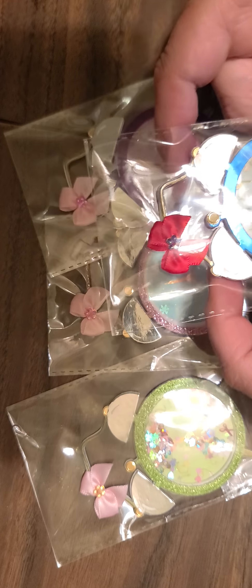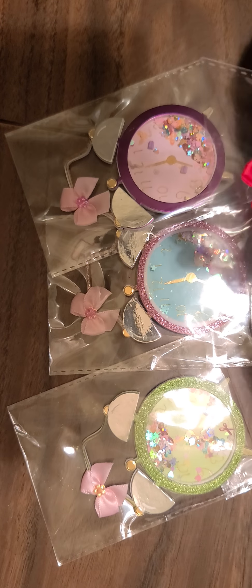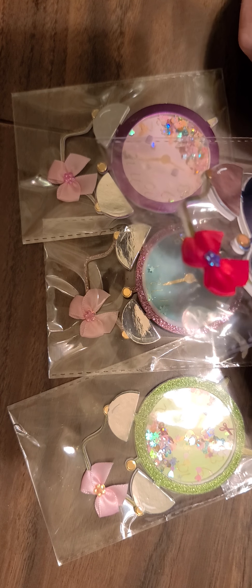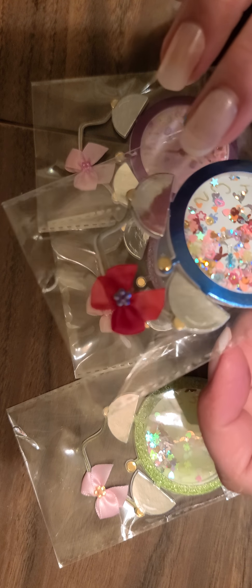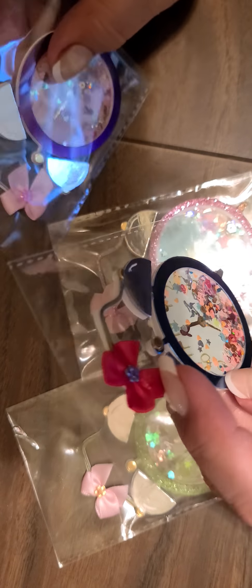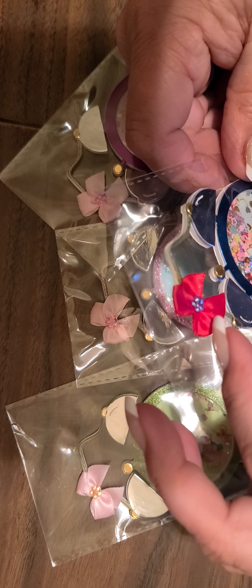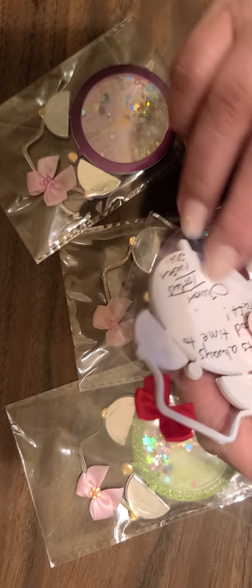Look, she's made them into shakers — how cute! Absolutely adorable. I watched her video on these, they're absolutely amazing. And she's like, oh, I thought I saw a bunny head in there — and she did, because it's right there! Can you see the little bunny? I had to laugh when she saw that in her video. It's so cool. Look — the clock hands, it's gorgeous. Miss Susan, I love these so much. Look at the beautiful bow up here and the little bling center. So pretty. I love this die cut too.